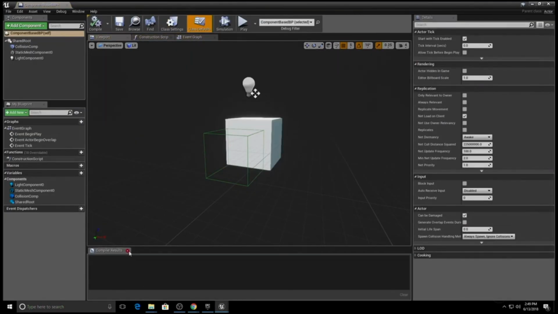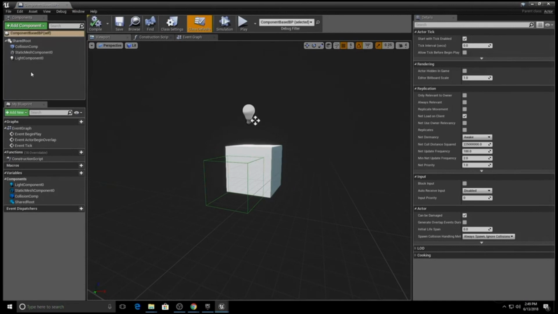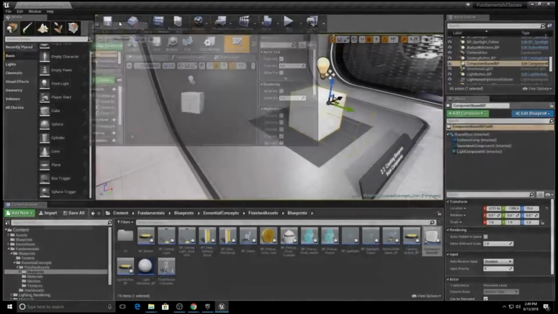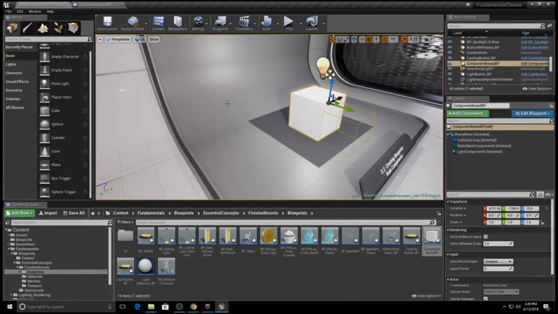it opens up the blueprint editor for us, and you can see that it's added those components for us automatically. So it's the same manner as going through and adding them from the components window, but it just gives you a slightly different approach if you want to build everything out first, and then once you're happy with it, go ahead and convert it to a blueprint.